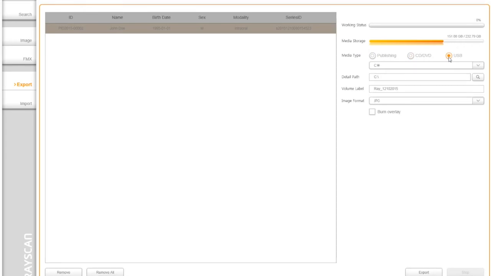Note, the publishing option comes with a web-based viewer with the selected image. RIOView allows users to export files to any location on the computer in JPEG, DICOM, or RAW format. And then, simply click the Export button to finish the process.